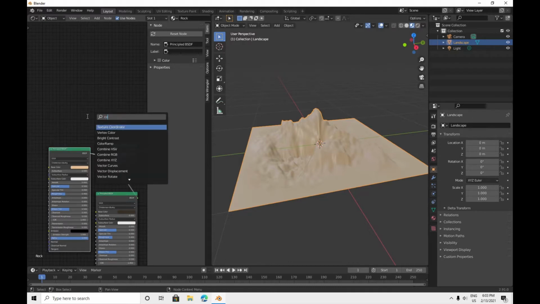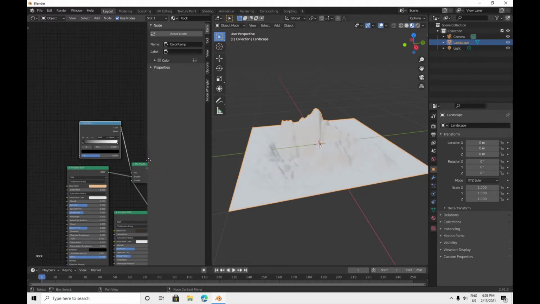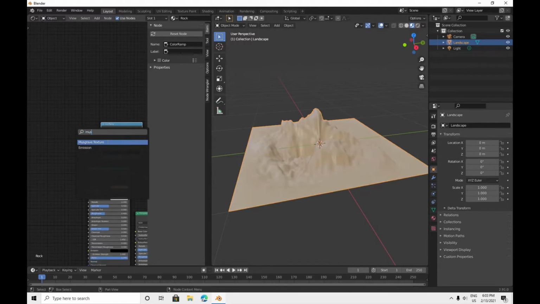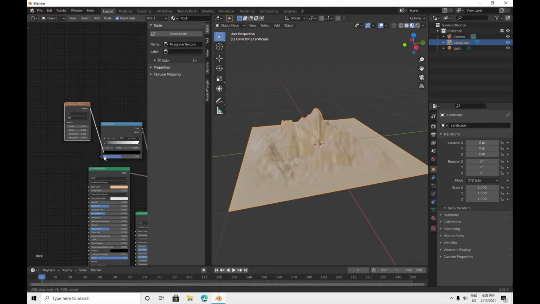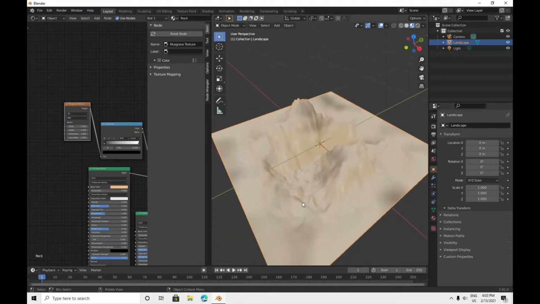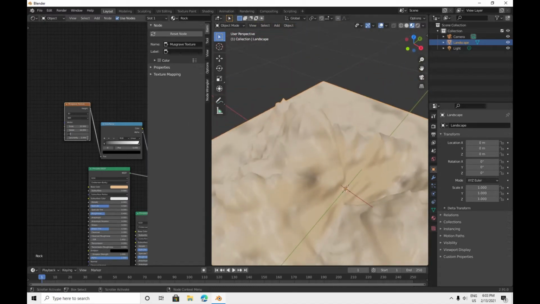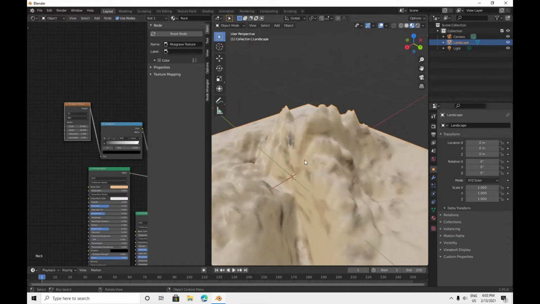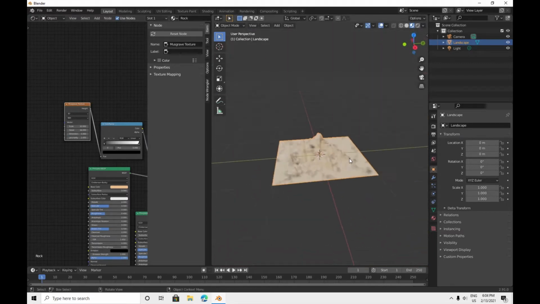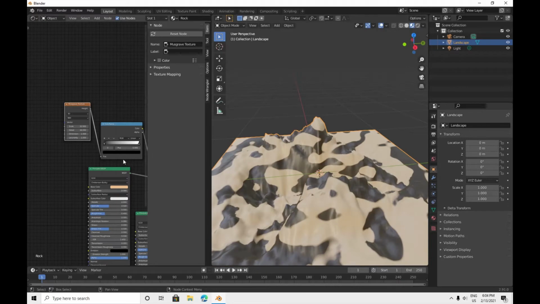And now what I'm going to do is add in a color ramp. That's going to control the factor, so how much of each principled BSDF. I'm going to add a Musgrave texture and connect that to the factor. So now we get this kind of weird looking thing. And you can mess around with these settings. I'm just going to change some basic things. You can see that you change the scale, the dimensions, whatever, and you get kind of different things. So you're going to want to mess around with that to get what you like. That looks okay.